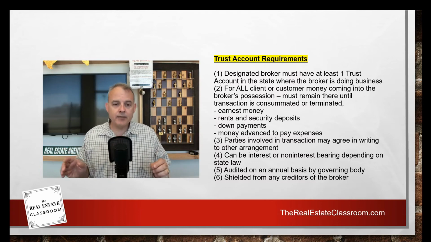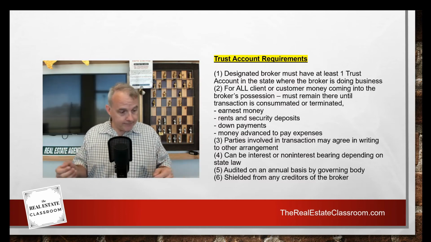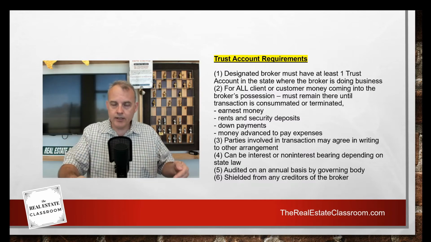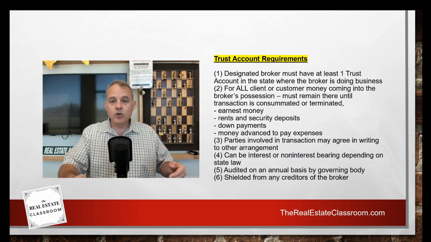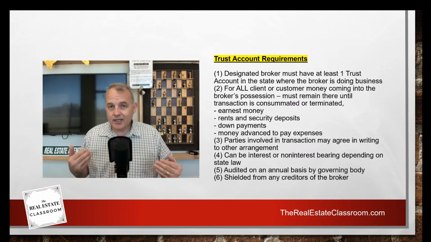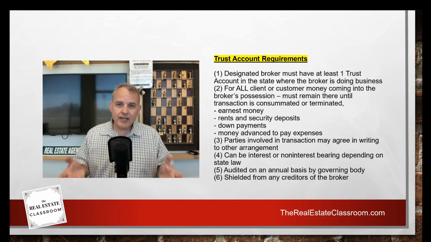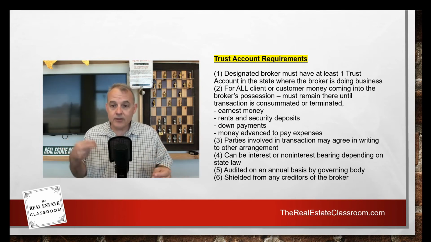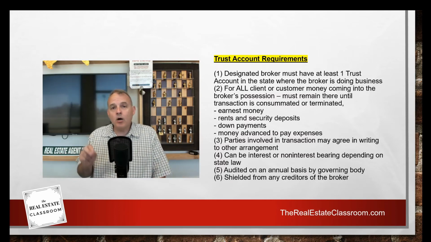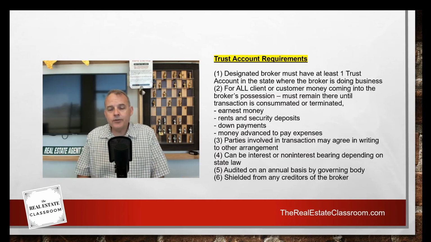So sometimes what will happen is the buyer and the seller will agree in writing for the broker to open up a savings account or a money market account to put that $50 million into. So that person that deposited the $50 million can get interest. It's not common, but that is a method or a way to do that for those larger deposits. But again, all parties to the contract have to agree to it.